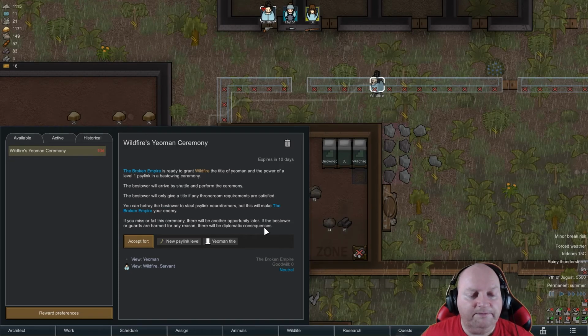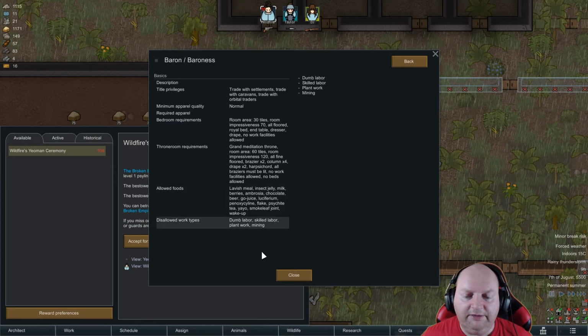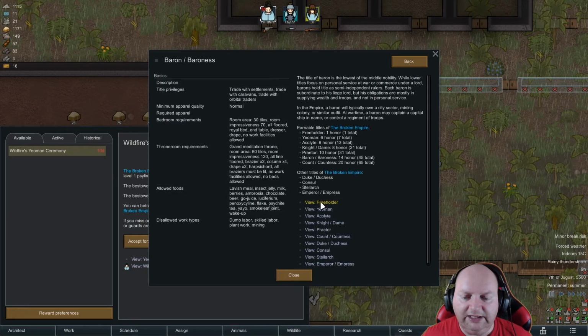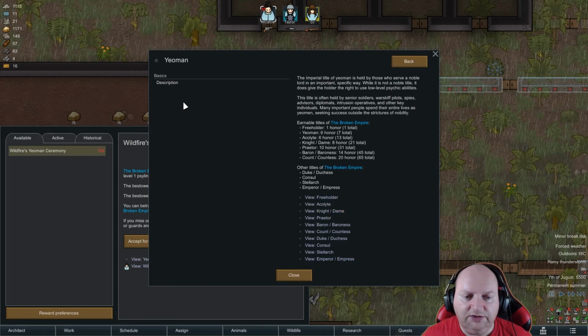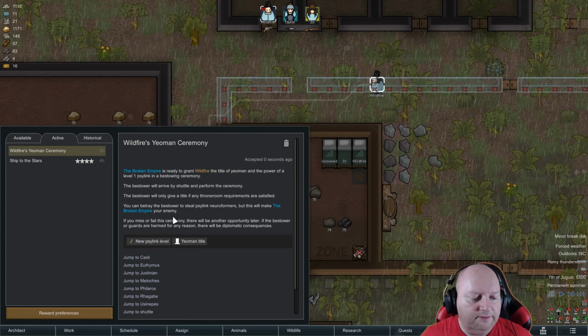That's good, that's good. So what would we actually need though? We would need a description, we would need animal titles. There's like nothing required. Titles? Earnable titles. Yeah, okay, don't require anything. Because for the actual yeoman, there's no requirements. Alright, we accept it. There we go.